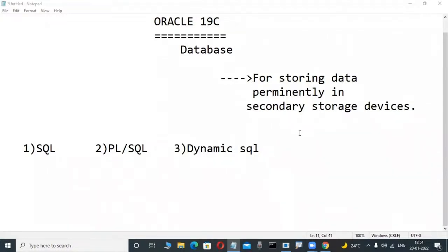For a DevOps engineer, a little bit of SQL is enough, not more SQL required. But here we are learning about a pure database, so we are giving so much knowledge. Based on your requirement, you have to take that knowledge.